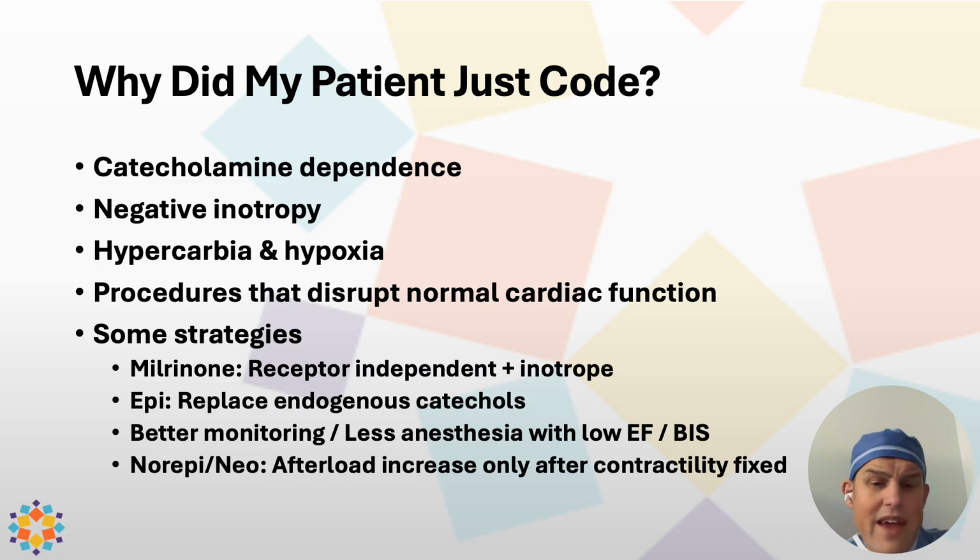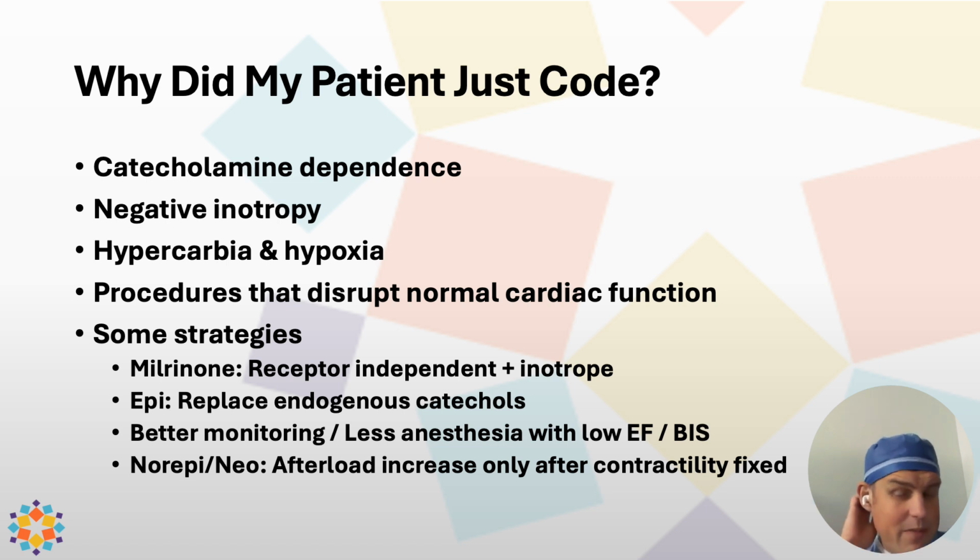So what do we get? We bypass the beta receptors. These beta receptors are downregulated due to chronic stimulation. And if we overstimulate them, we get tachycardia, which increases oxygen demand and may actually get us to a point where if the heart rate's so fast, we don't have adequate filling and will decrease the cardiac output that way. So milrinone is a great drug to give to undo the negative inotropic effects of our meds.